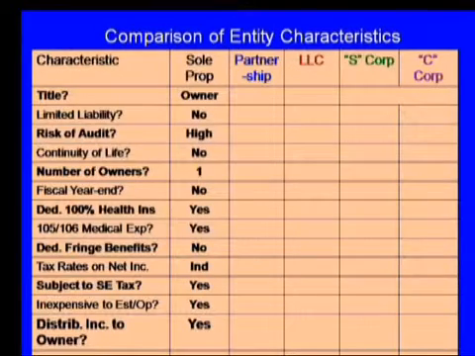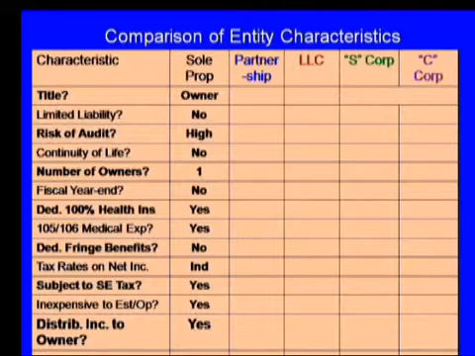Family businesses, there may be other joint ownerships, but when you go beyond a husband and a wife, you're into a partnership. Fiscal year end, can't do that. It's going to be a calendar year for your tax purposes, business cycle. That could be a disadvantage if your business has a definite cycle to it. And I'll give you an example of that when I get into corporations. Health insurance is deductible for all individuals that are self-employed. It's only deductible against the income tax, not against the self-employment tax that comes off your Schedule C or Schedule F, unless, and the next option I have here is medical benefits.